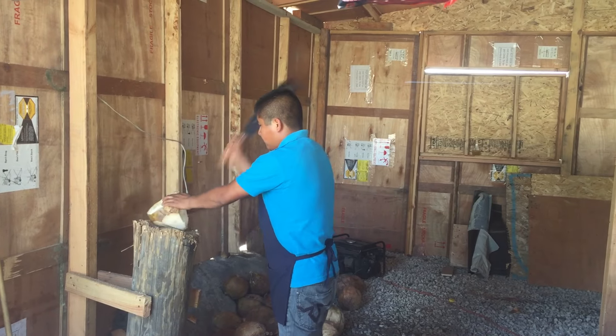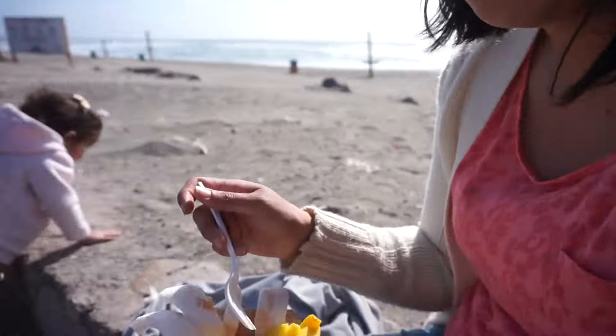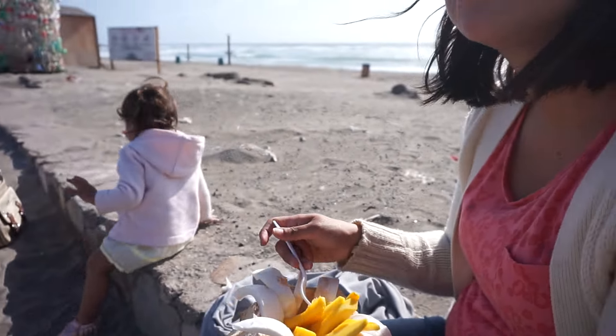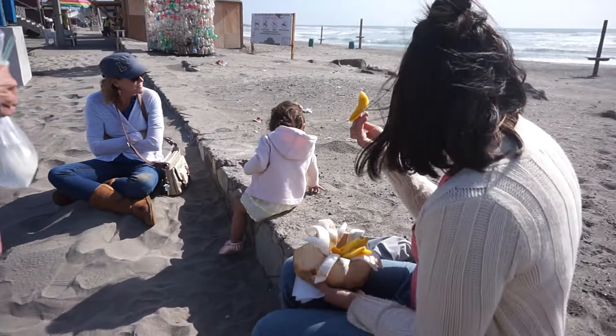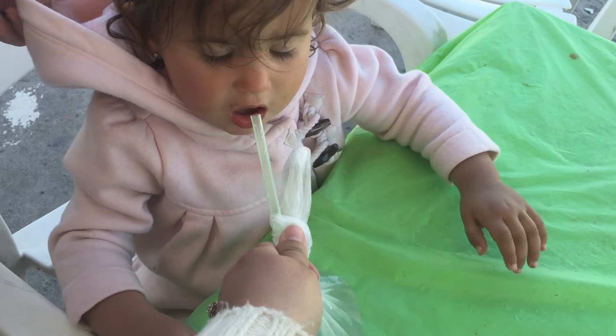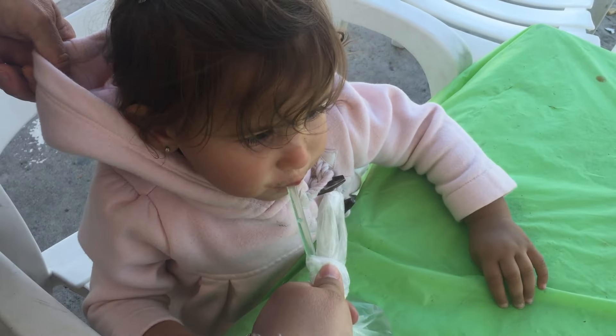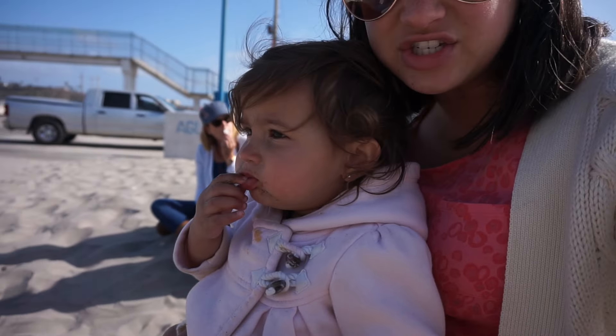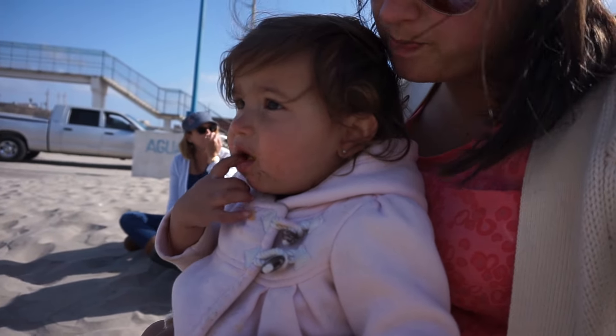I got this coconut. He chopped it all up, put mangoes in it. It's so yummy. I had him put lime on it. None of that chili crap. Ready, Kezi? You want some coconut? Try it. It's supposed to be really good. We just finished that coconut with mango in it. Kristen is finishing the coconut part, which I don't want because he's finishing the last piece of the mango. Yummy.